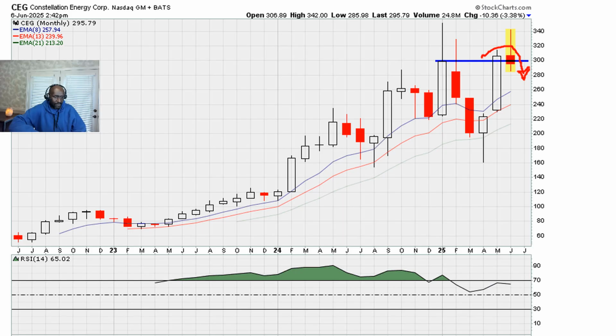Now, some of the reasons, let me discuss them here. So there's a line here. This might be hard to believe, but there's a line here if I draw it this way. And if you're familiar with my work, this makes sense. The line is legit in a sense because we use it as a support level here, which is this monthly support, and then now it's turning into resistance. So that's one line on the monthly.